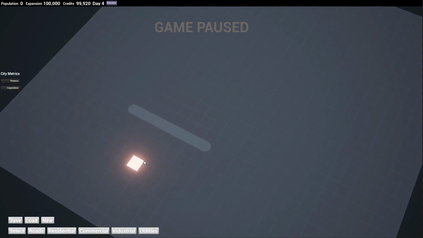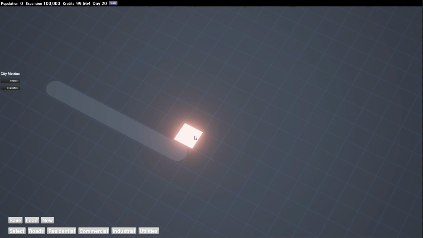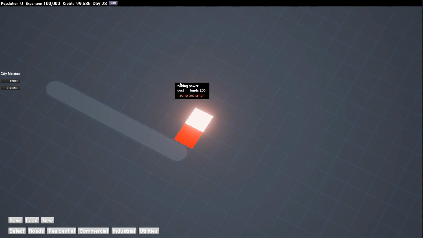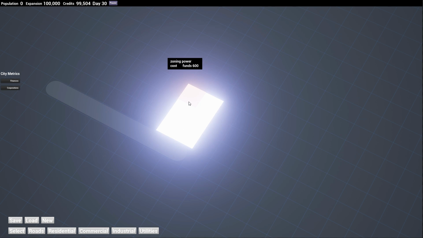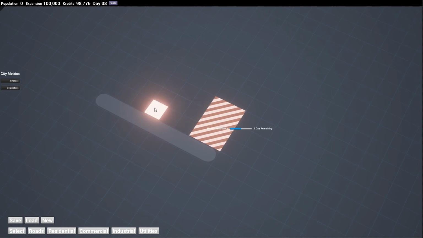So drawing a road is pretty simple. We just click and drag. We're going to unpause it, and we can play the game while it's unpaused. That's totally fine. So the first thing you would do in SimCity is make a power plant. In this case, we have a utility zone, and this basically serves as the power zone. So unlike SimCity where you plop down a building, you would actually zone this power plant, and the more space you give it, the more power it generates. But in this case, we're going to make the most minimal size power plant possible, and it's going to start developing. And here it shows you the number of days that it takes to develop.